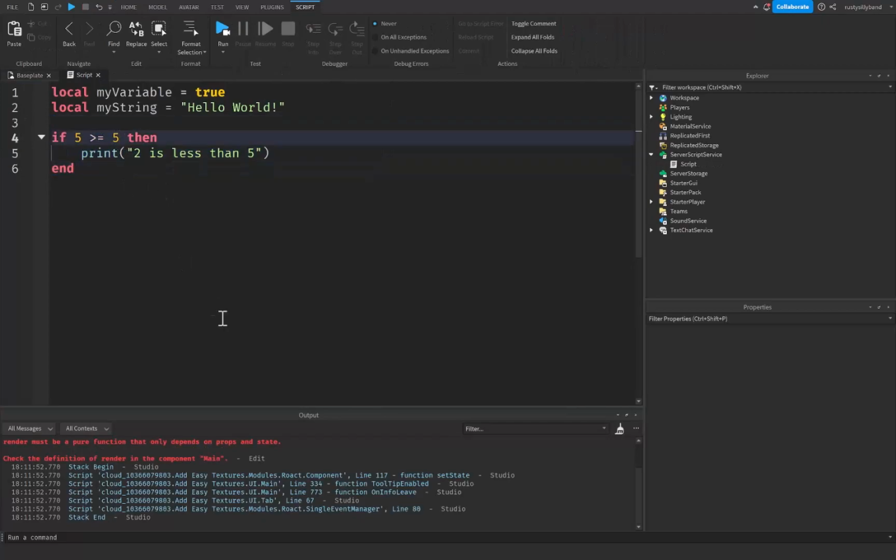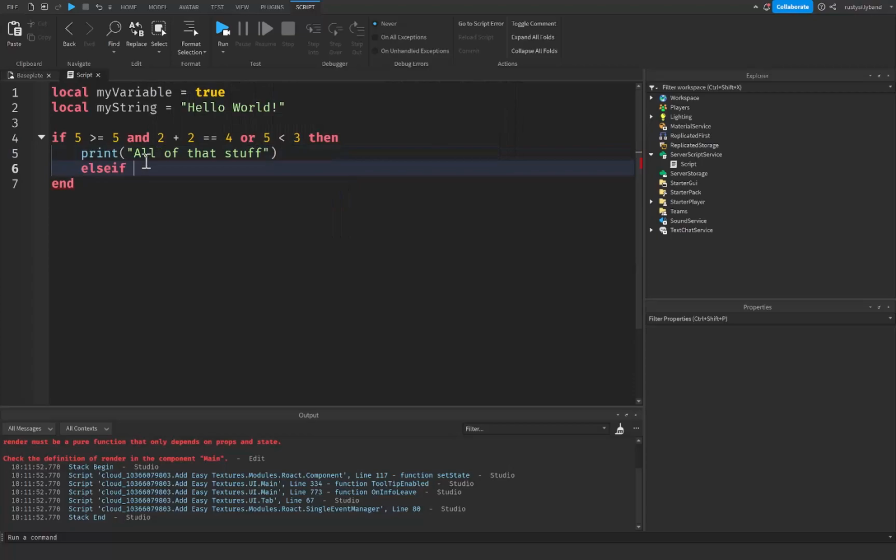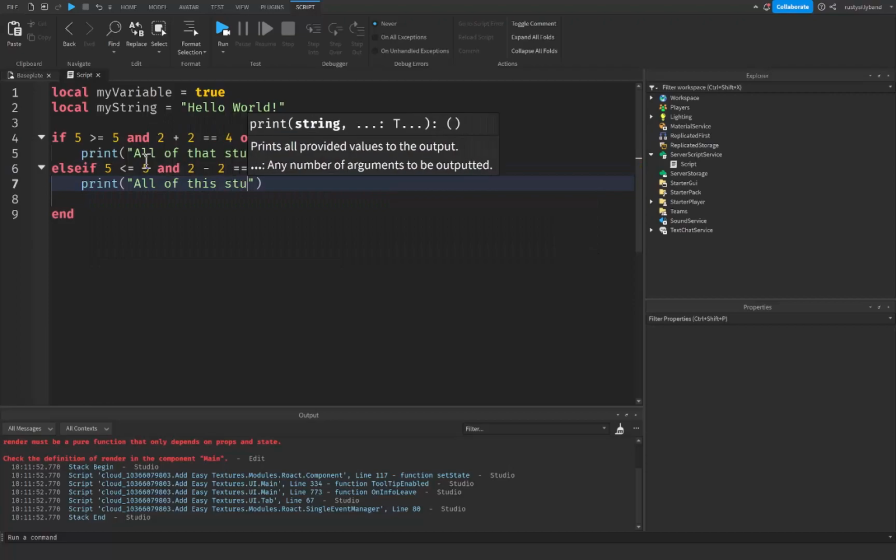So using all of these combined, you can do if 5 is greater than or equal to 5 and 2 plus 2 equals to 4, or 5 is less than 3, then we're going to print out all of that stuff. Else if, we're going to write if 5 is less than or equal to 5 and 2 minus 2 is equal to 4, or 5 is greater than 3, then we're going to print out all of this stuff.